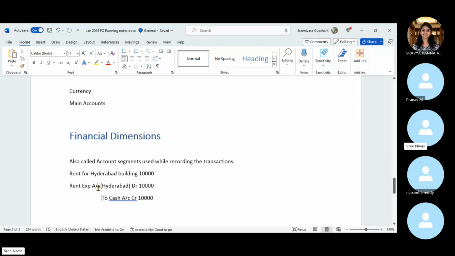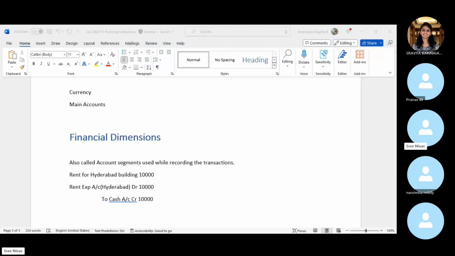In the coming classes we are going to post the transaction. For any expenses, any transactions that you post, immediately you will know for which location, or for which purpose.